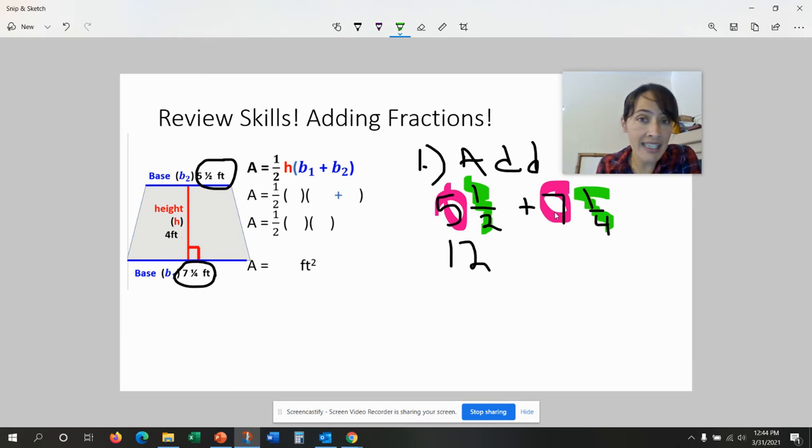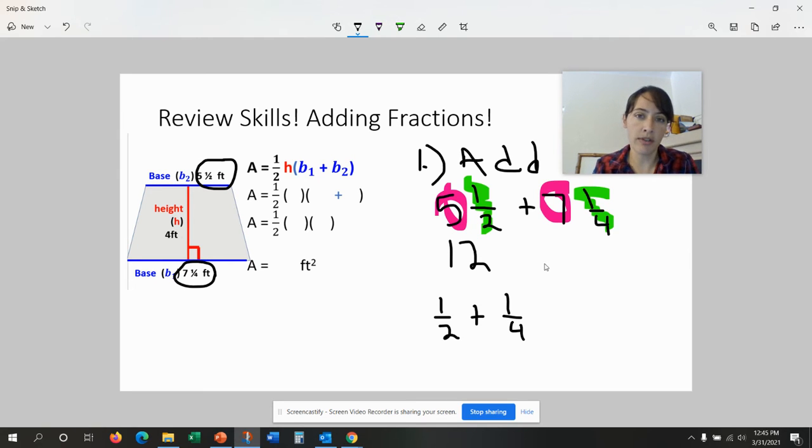The thing about adding or subtracting fractions is we need something called a common denominator, meaning the bottom number needs to be the same. So let's come down here and let's take a look at 1/2 plus 1/4. This is way back at the beginning of the first semester of 6th grade. We've talked about it. You've talked about it in 5th grade though. What we need to do is equivalent fractions. And another skill is common factors or least common multiple.